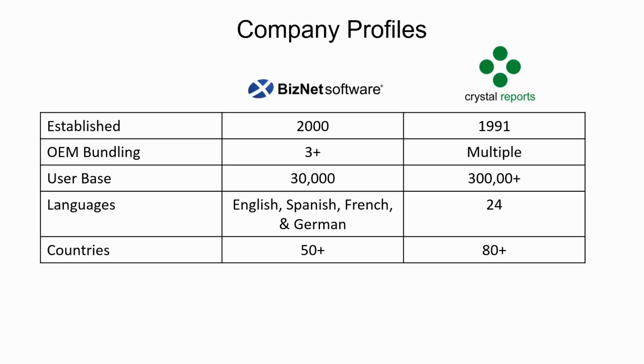User base, Crystal's been in 300,000 plus. I got a little bit of a typo in there, but you guys get the point. And BizNet we have converted into English, Spanish, French, and German. Crystal, since it's been around since '91 and is owned by SAP, is in 24 languages. In multiple countries, you can see BizNet's in 50. So we're the new kid on the block, but we're moving fast.